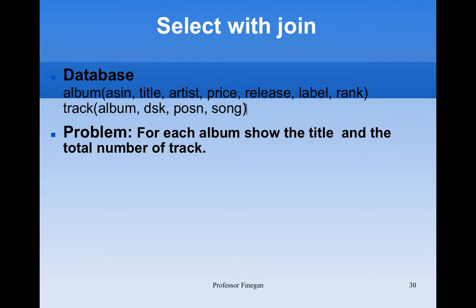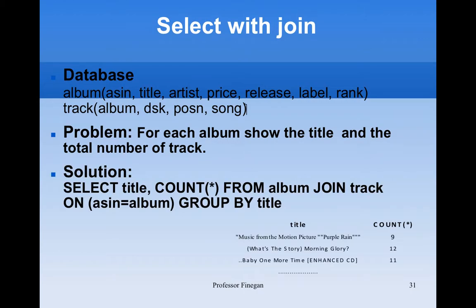I just wanted you to see this in terms of seeing if I'm pulling a piece of SQL for each album, show the title and the total number of tracks. I'd be looking at the select, I'd be looking at count, I'd be looking at from, I'd be looking at join, I'd be looking at on, and I'd be looking at group by. This is a great example of showing a number of different functions, keeping the construct of select, from, and where, allowing you to have a join from a union perspective, as well as a sorting of the conditions by a group by.